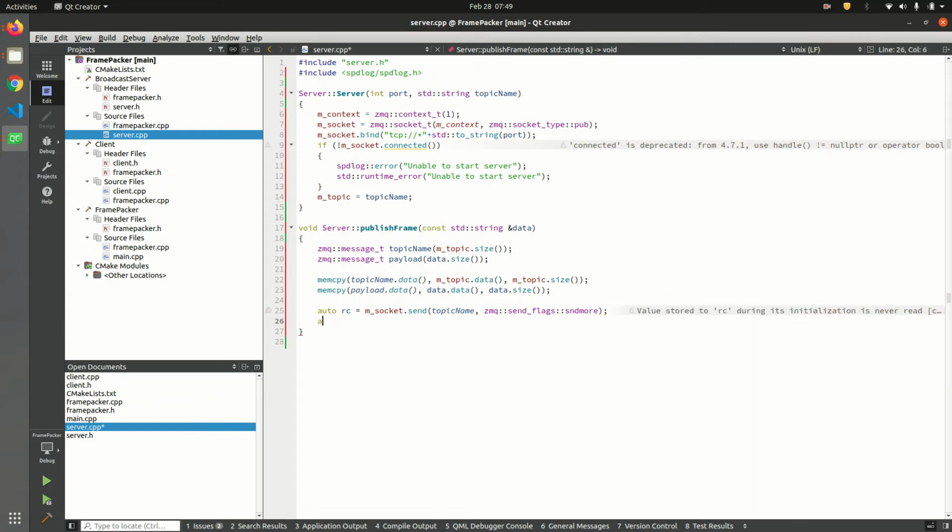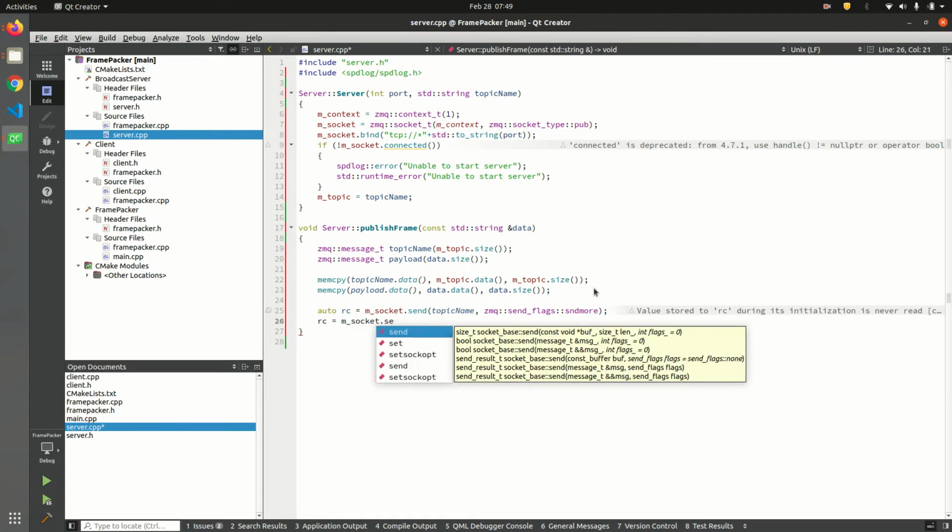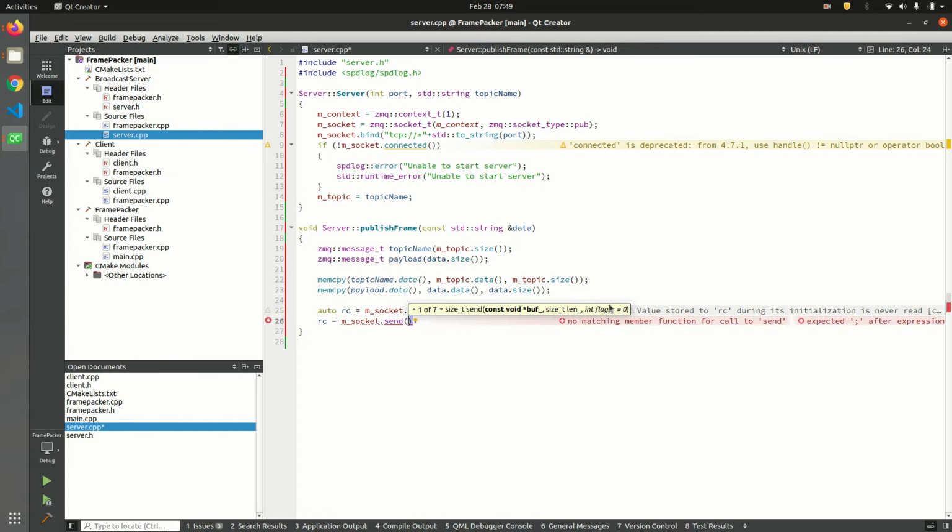So this is the rc, the return code, and while writing proper code you can obviously check whether all the returning and all the data which you are trying to send is fine or not. This is just a sample. It's good that you do a check over this return code.